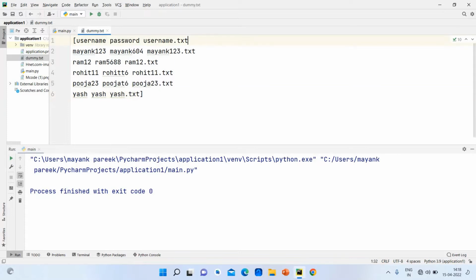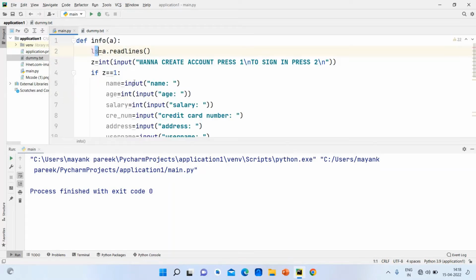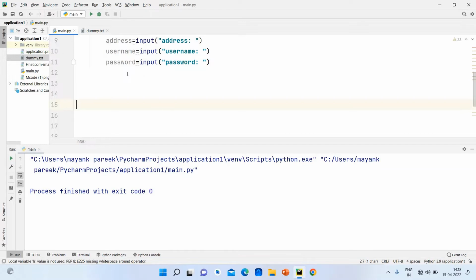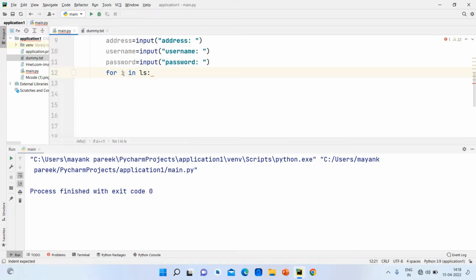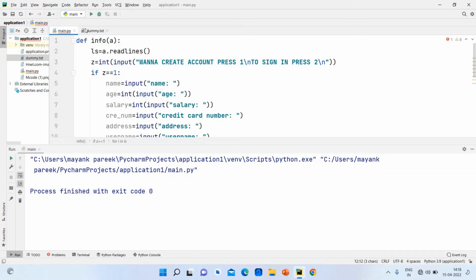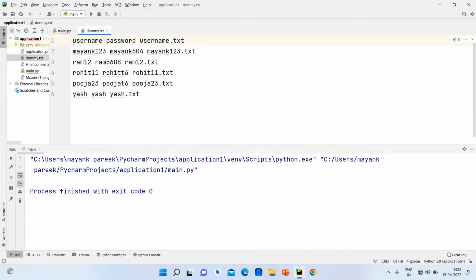Okay, so this will look something like this, where I will be having all the lines like this and then like this. So this is how the list is going to look. Okay, so for now let me just get rid of this first. Okay, so that's what I'm going to get after doing this. Now let me come down and say for i in ls, and this line is going to traverse inside the list ls, and this i is going to be equal to an element of ls. Okay, so at one iteration the value of i is going to be equal to this whole line of the txt file. Okay, so this line is nothing but a string.